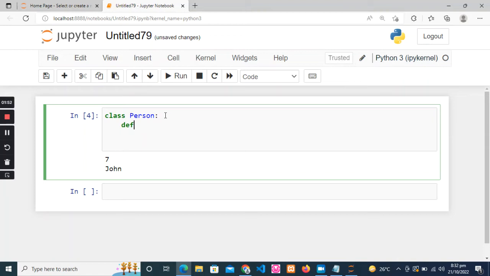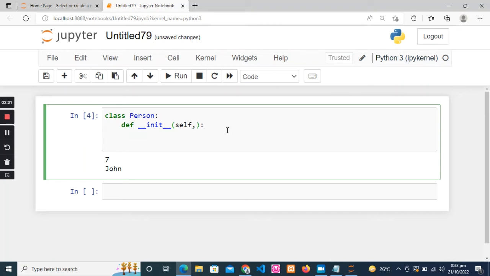As we know, when we define a function in Python, we use the keyword def and underscore underscore init underscore underscore, brackets and colon. Here the first parameter is always self.